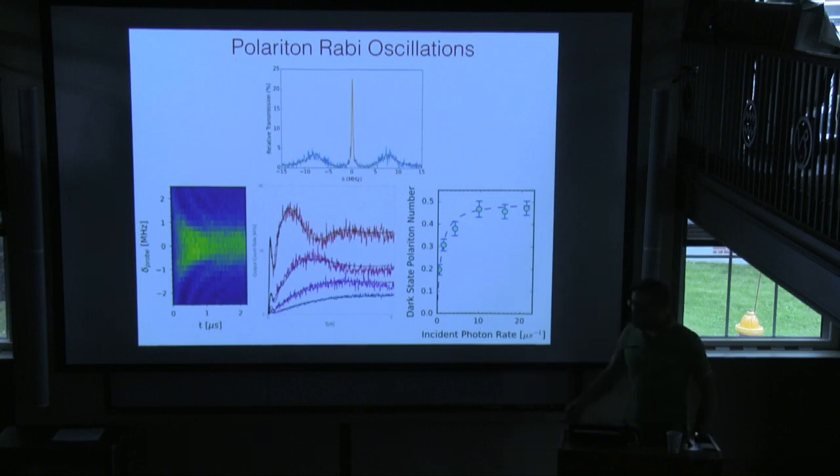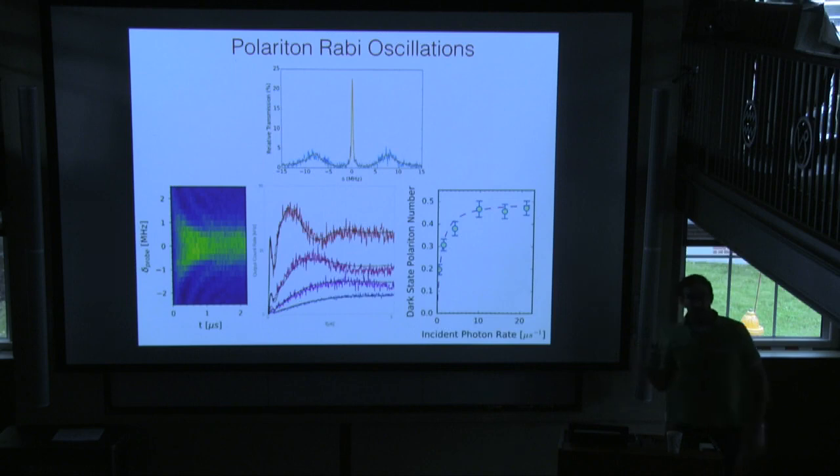Yes, so you might say, why don't we detune from the P state? And the answer always in these experiments is that optical depth, even collective optical depth, is at a premium. So as you detune from the P state, you either need a tremendous amount of blue power, or you need a tremendous optical depth, or probably both. And so to get the best nonlinearity, you work on atomic resonance. Okay.